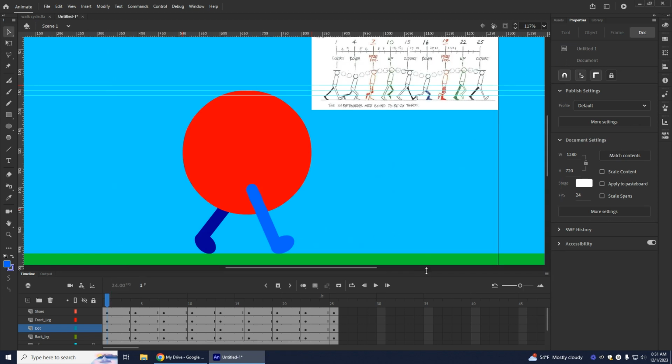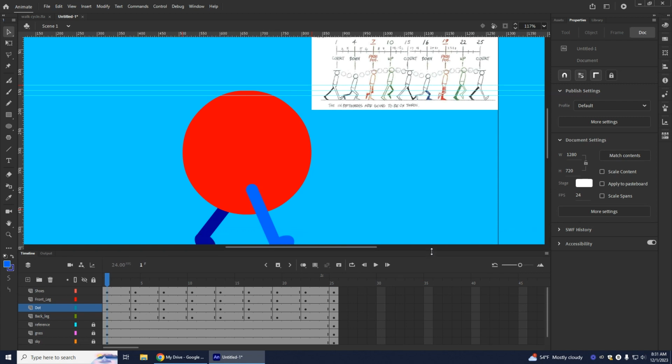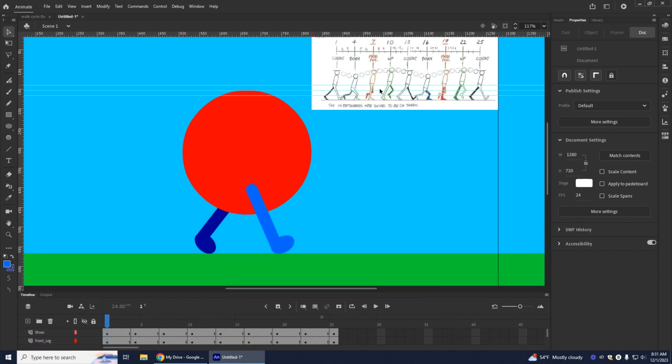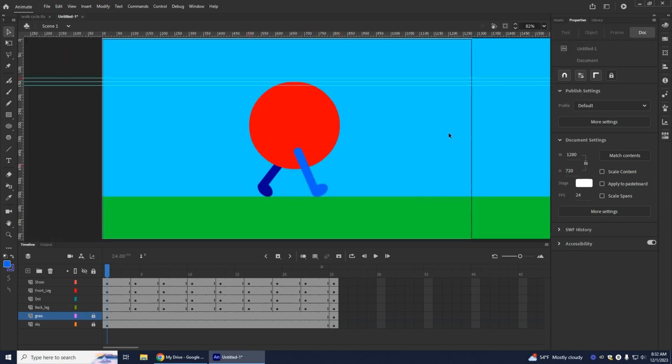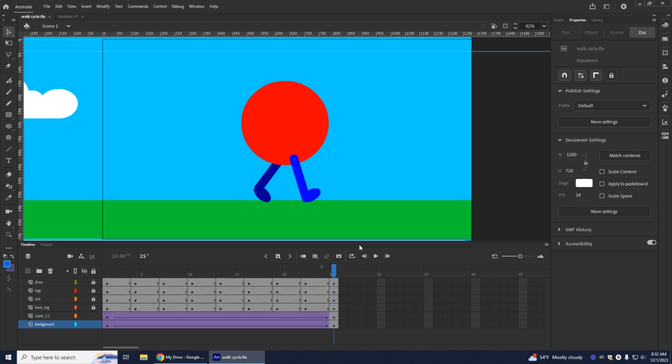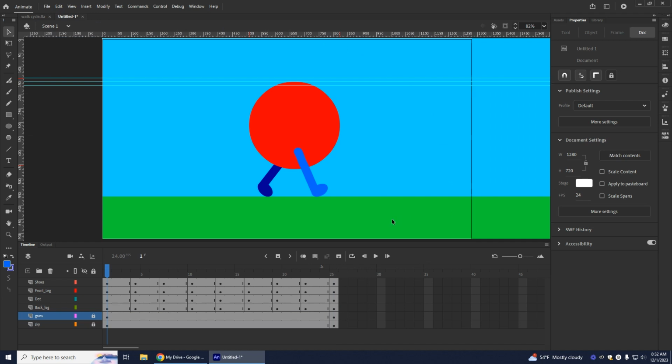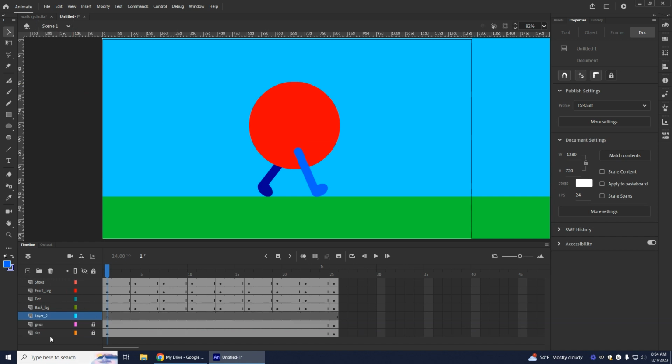So now what we're going to do next is we're going to draw something. Let's go ahead and get rid of our reference image. Delete that. I'm going to zoom out. You're going to add an object. So like in mine, I added a cloud. It can be a cloud, it could be a tree, it could be a flower, something. I'm going to add just another cloud like I did.